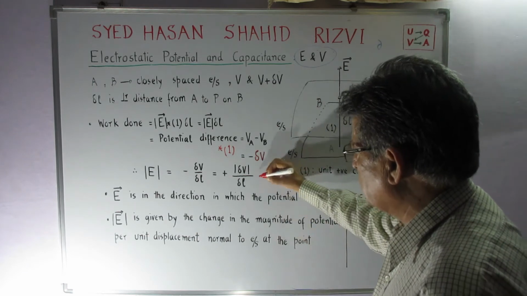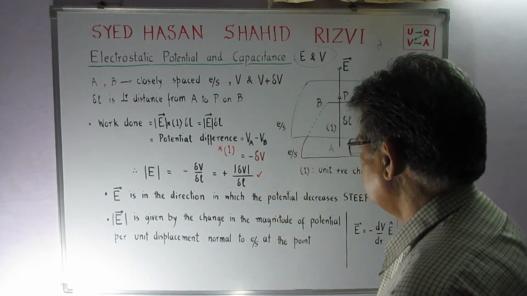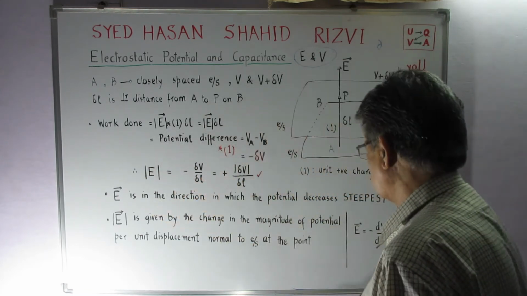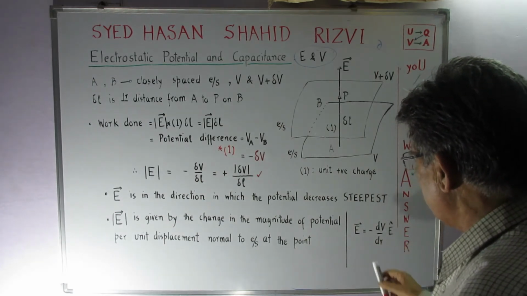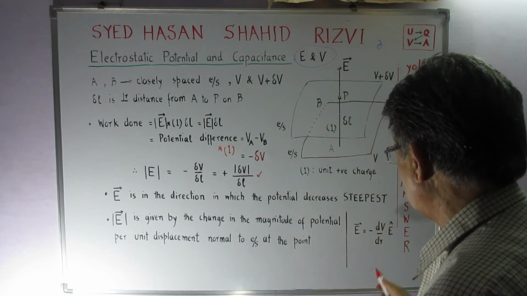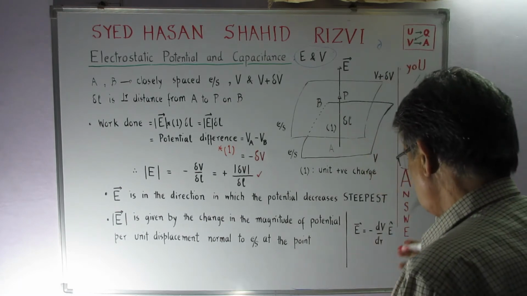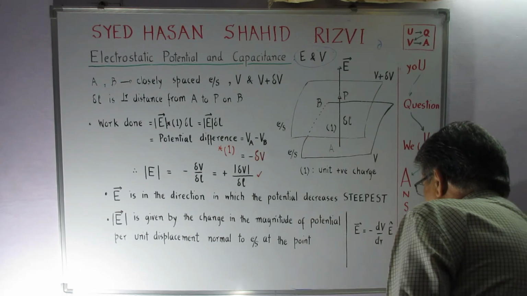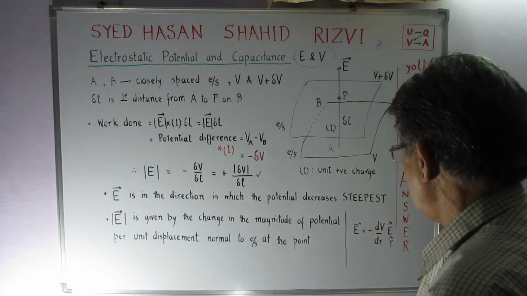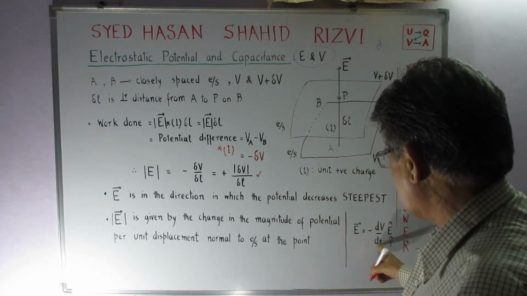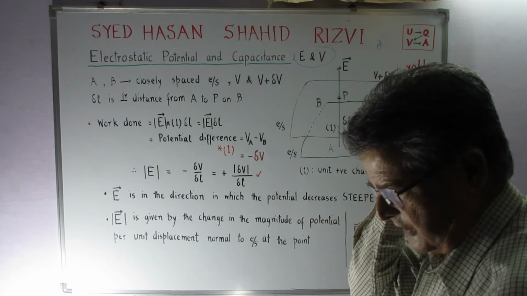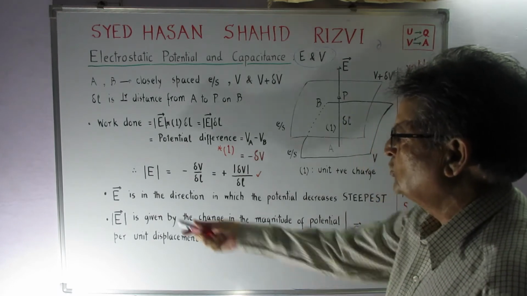Now, once we obtain this equation, with the help of this equation, E is equal to minus dV/dl, I can write an expression in general that the magnitude of the electric field will be equal to minus dV upon dr into R cap, because you know, boys and girls, that I cannot have a vector quantity here, whether it is vector R or vector R cap. Okay, so there are two things.